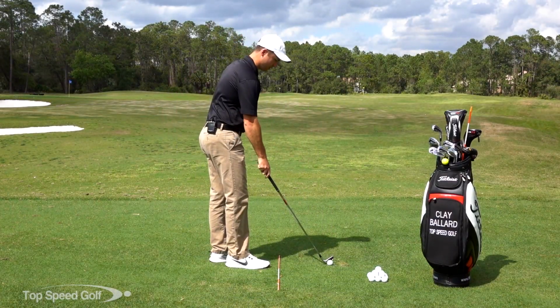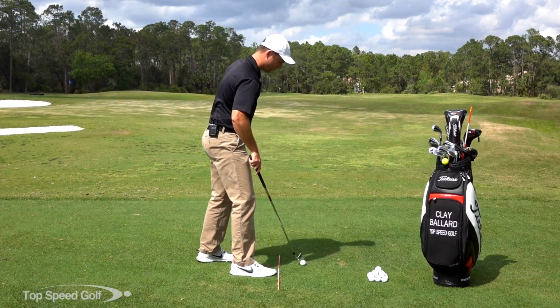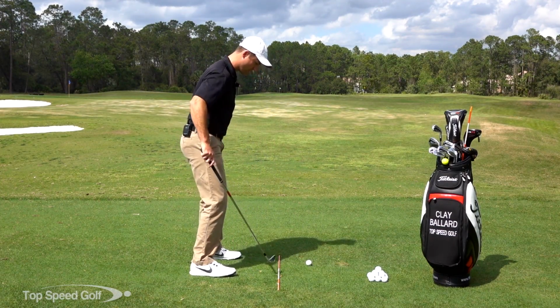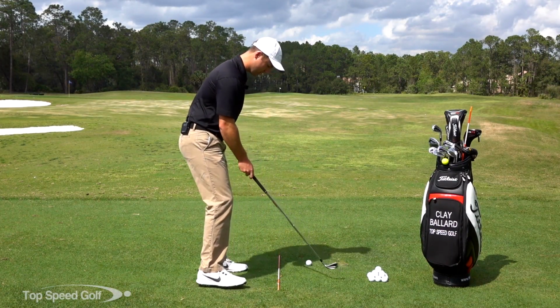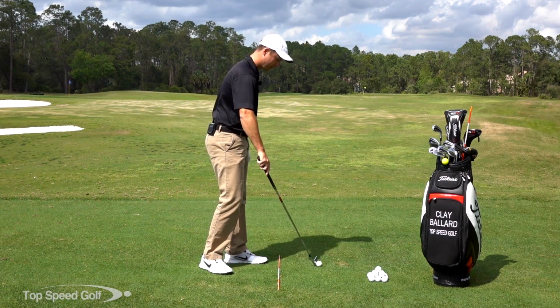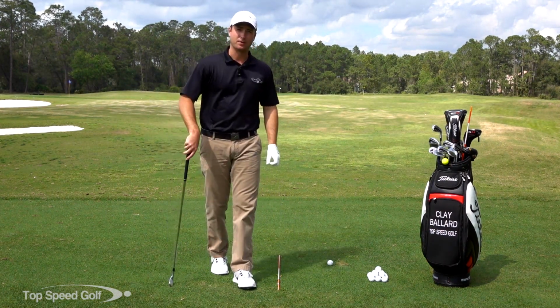So as I'm hitting golf balls, I could have my feet right on this target, or if I move over here after I've hit 15, 20 golf balls, I can have my feet here. But no matter where I go, even if I move back, I'm making sure that my feet are staying roughly parallel with this. So I have this reference point down, and my feet are staying parallel, which means they're gonna be parallel to the target way out there in the distance.